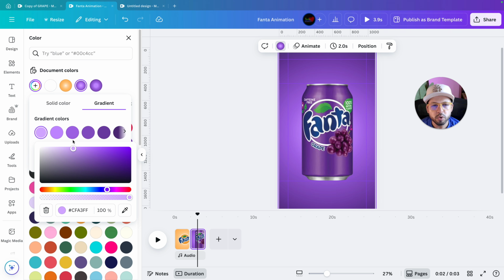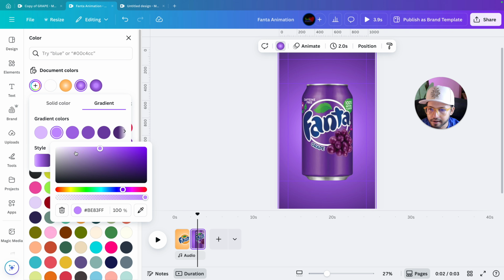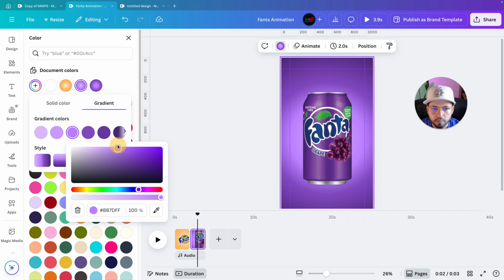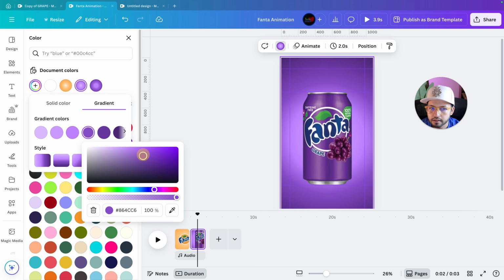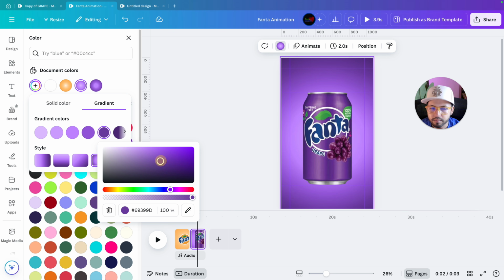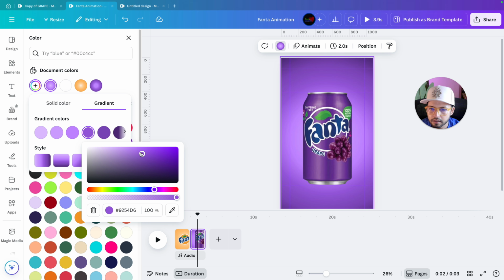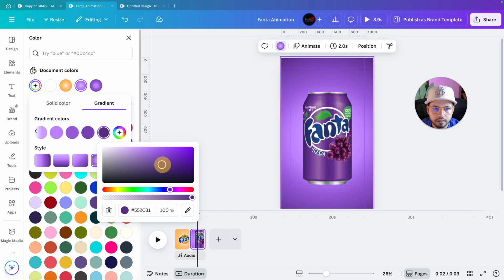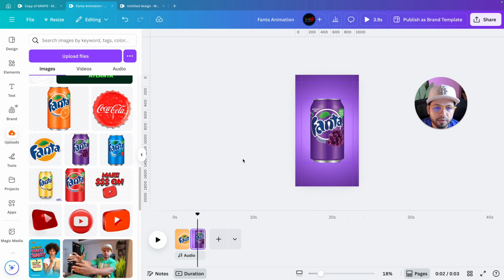So anytime you are not happy with the result, you can make the changes at the last like this. Make it a little bit lighter, more lighter and more bright, a little bit brighter than this, like this, and let's keep it like this only. So you can see we have changed the background with a beautiful gradient effect. This is how you can create the gradient for all of these images one by one.